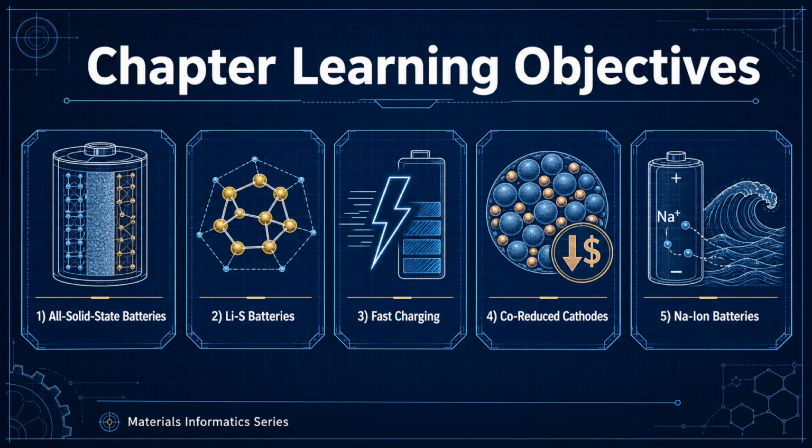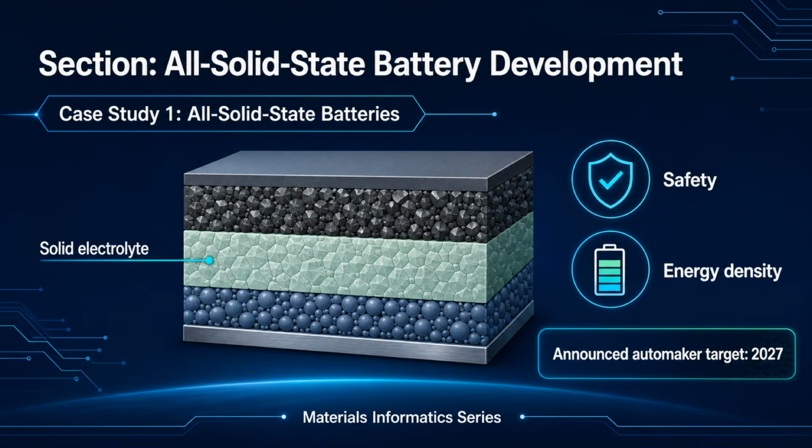One note before we begin: where we cite a specific publication, the results are that study's. Everywhere else, the compositions and performance numbers are illustrative worked examples assembled from published ranges, not measurements from a single named experiment. Our first case study addresses one of the most anticipated next-generation battery technologies: all-solid-state batteries.